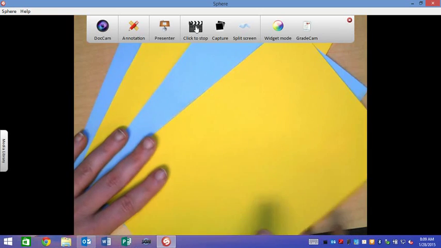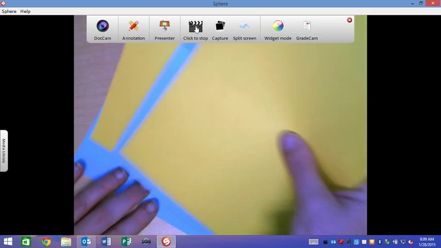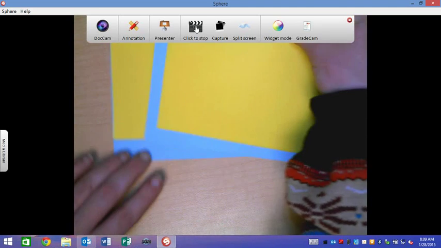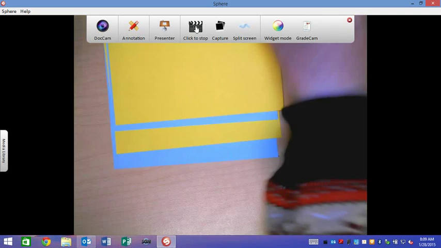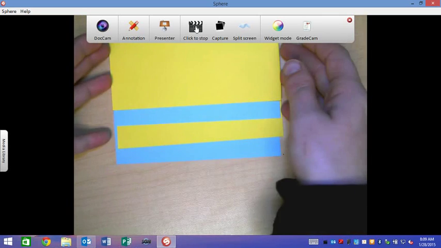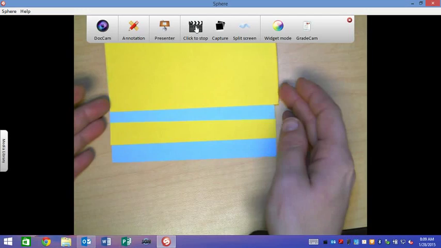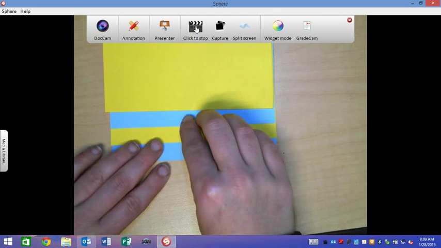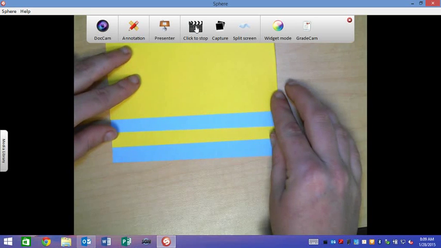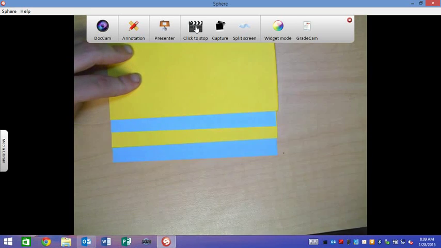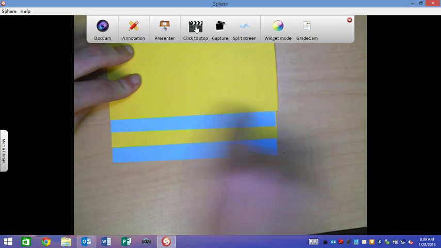So first thing you need to do, you need to line up your pages nice and neat and straight to where they have about an even amount of overlay. So see how they overlay each other like this? Those are going to be the flaps wherever you're going to be writing.